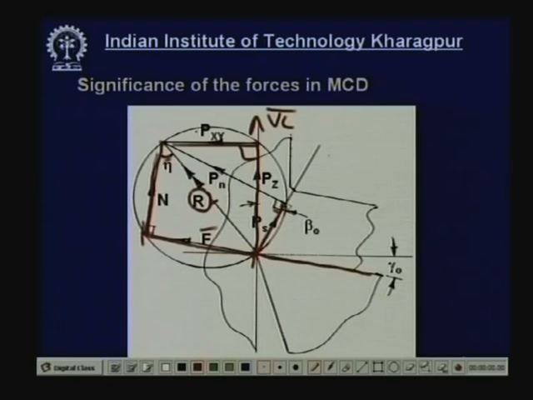Now, regarding PS, what is this angle? This is called shear angle. The shear angle has to be determined from other data. If we know the shear angle, then we can draw this line, and this intercept in the circle will be PS, and the other intercept will represent Pn. This is how the forces can be determined. This will be discussed in more detail.